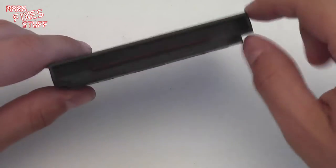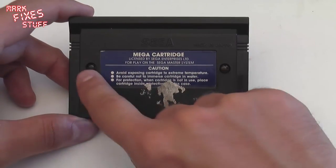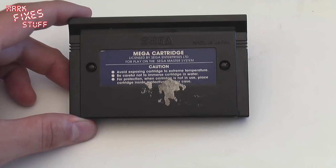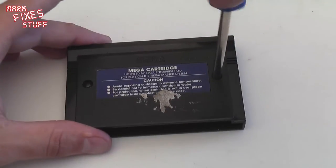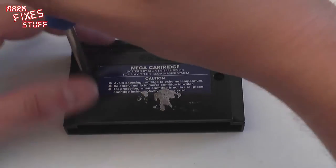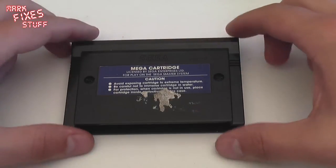The first thing we need to do is open the case. You can try and clean it with a cotton bud but I just don't think that is the proper way to do it. On the back we are going to see two security bit screws. For that you need to use your security driver — this is the 4.5mm game bit tool. It is the same on all of the Sega Master System cartridges. These are made to cam out, which means they are made to slip if you go too fast or too far, so you will get little marks on the back coating. It is actually the way they can tell if you have been inside. Not that it matters now because the warranty is well and truly up on this cartridge.